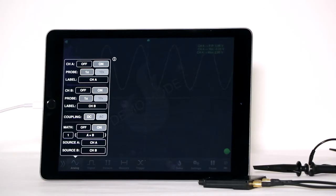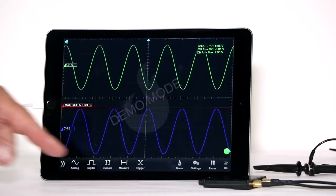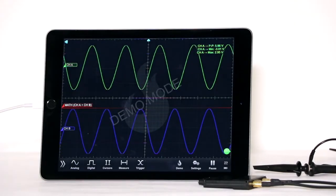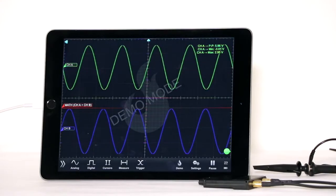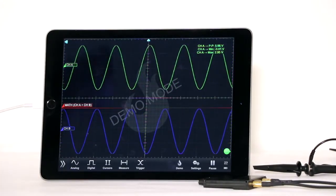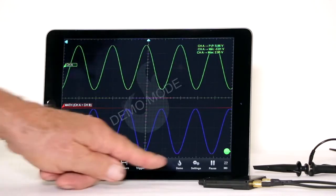Notice that the resultant, shown in red, is now a flat line at 0. If we go back to demo and change the phase angle to 90 degrees, then tap outside the box, the red math resultant changes accordingly.